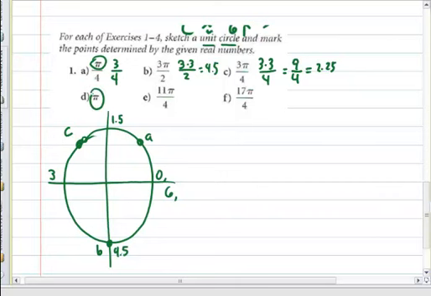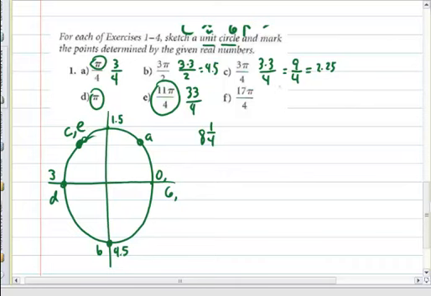And then D, that's easy, that's 3 radians. And E is 11 times 3, that's 33 over 4. So you got to do a little division here. That's going to be 8 1/4, 8.25. So here we go, we're going to go around the circle once. So that'll put us at 6, and then this will be at 7.5, and then this will be 9. So I probably am going to end up here at C again, somewhere around there. That would be point E.